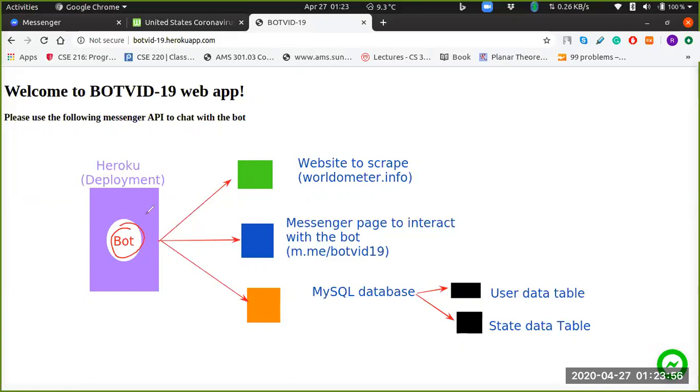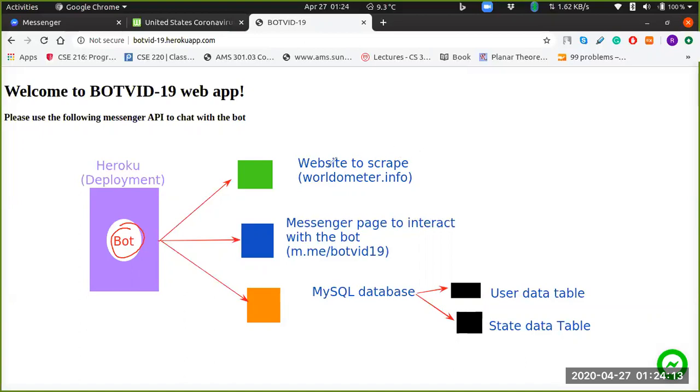So it lives there. The website that the bot scrapes is worldometer.info, and the bot currently only scrapes data for the US.